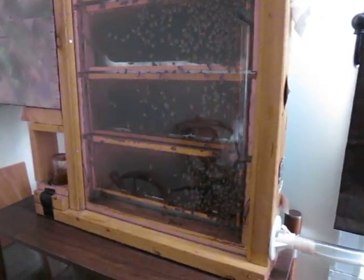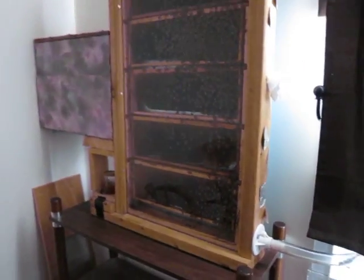She lays just a few eggs at a time and they hatch out just to replenish the ones that are dying over time. Then over here, as you can see, this one's just a single-thick hive, so there's only one frame per level — this one has five frames total.